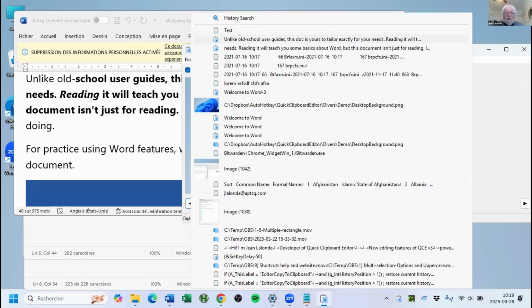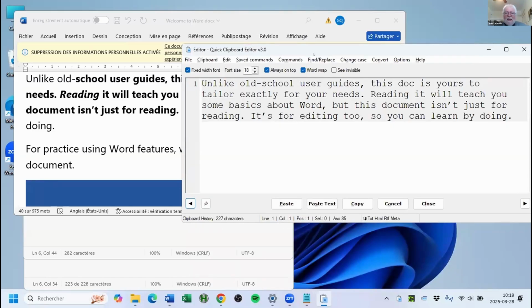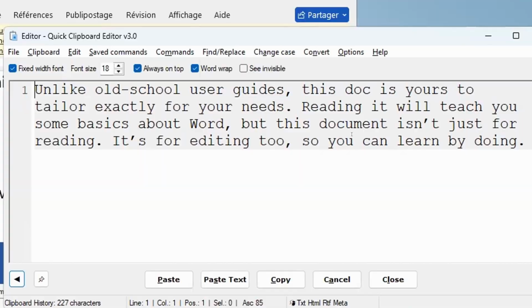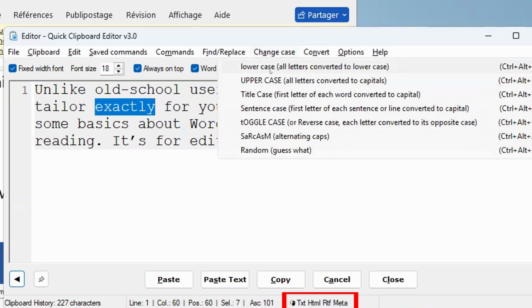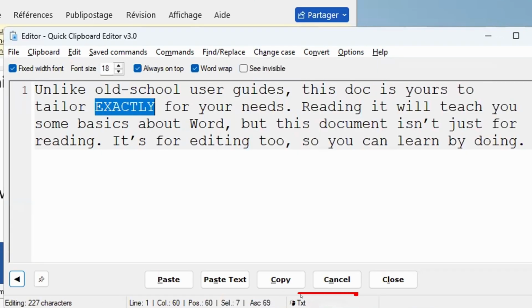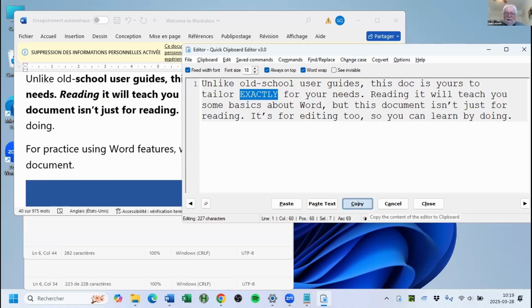So to go back to your question, no, I cannot edit it with all the formatting that Word has. If I change anything here, let's say I make this uppercase, you see that you lost the other format here. It's not HTML and RTF anymore. And if I copy it, it will be copied as a new clip that is text. So now it's in the clipboard, but as a text clip.